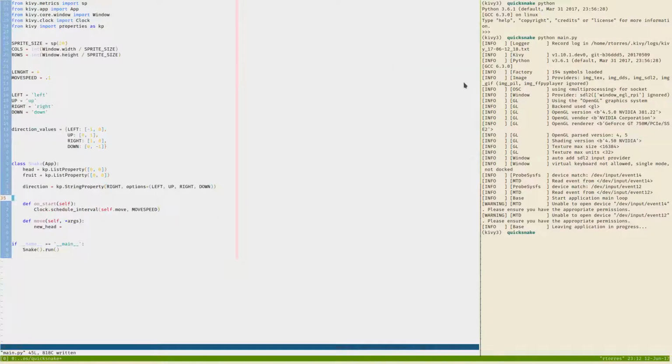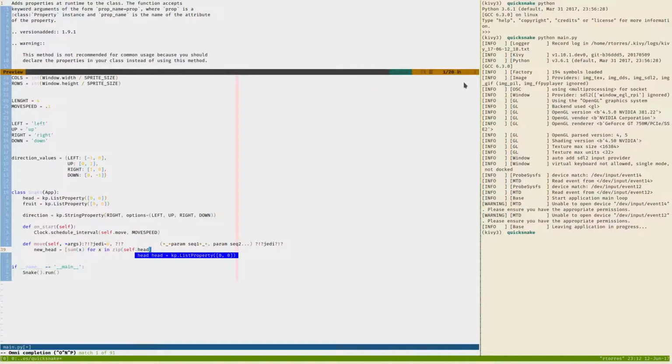Okay, so then I'm going to obtain the new position of the head by using a list comprehension. And I'm going to sum the current location, self.head, with the value of the current direction.